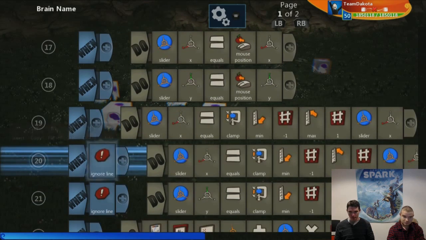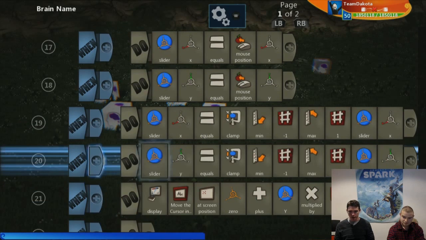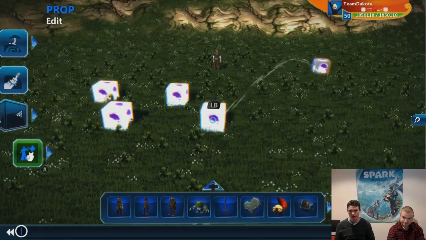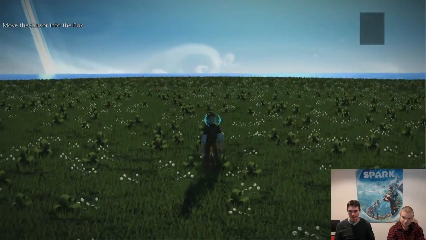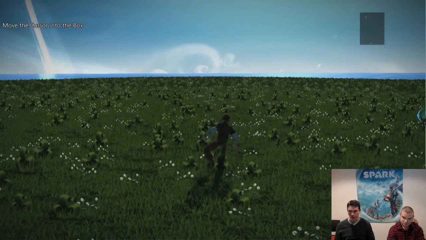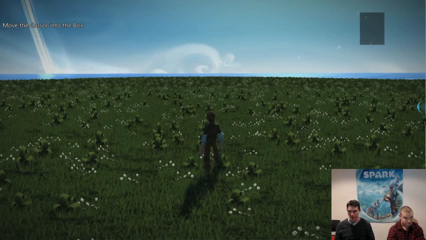And you do the same thing for y. So slider y equals a clamp minimum -1, max 1 of slider y. And then that right there clamps it so that you go to the very top, and let's turn on my cursor. You go to the very top, and then you can't go further than that. Go to the very right, you can't go further than that. And this clamps it. Keeps it from moving.